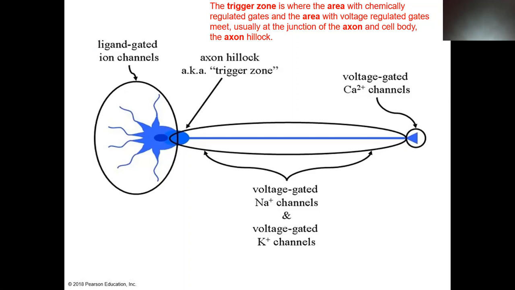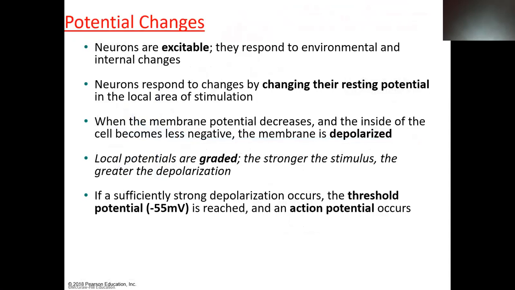Okay, so whenever we say that neurons are able to respond to any changes either in our environment or within our body, we say they are excitable. Okay, we have the ability to excite them based upon stimulation from various things, either externally or internally. Whenever they get excited, they're going to change their resting potential. What was the resting potential? Negative 70, very good.